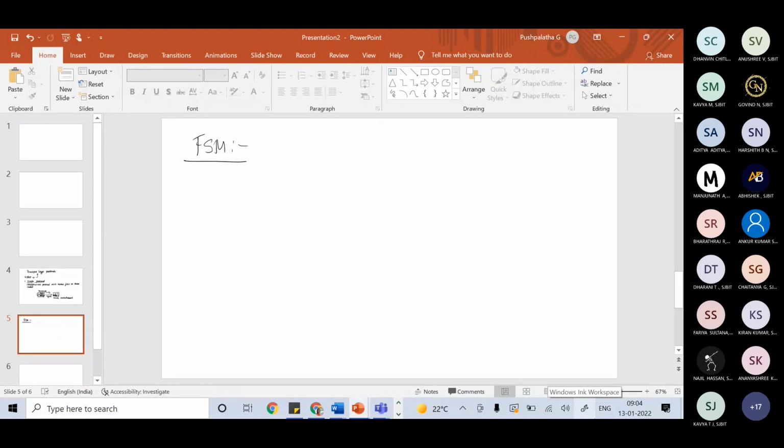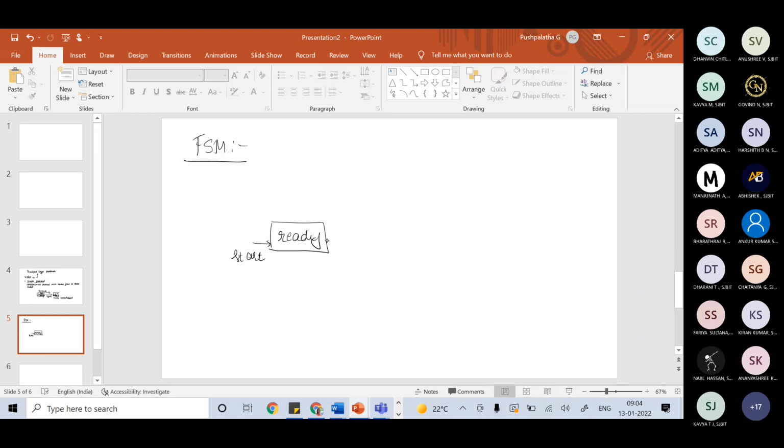So we are writing the FSM. Now let us consider the sender side FSM. I'll write the FSM here. Initially it will be in the ready state, and the arrow mark indicates the start.